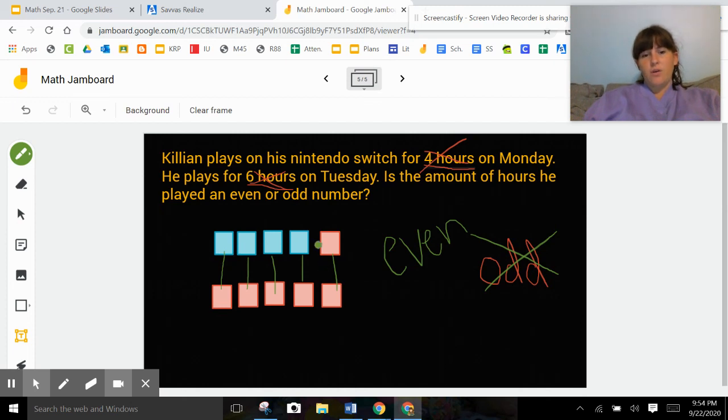And the equation that would go with this number would be 1, 2, 3, 4, 5 plus 1. Oh, I don't need to count that. My two groups are even. They're the same. So that means it's 5 plus 5 equals, and hopefully you know what that is already, but if not, we're going to count 1, 2, 3, 4, 5, 6, 7, 8, 9, 10. Your answer is 10, and 10 is an even number, will always be an even number. 10 will always be an even number.